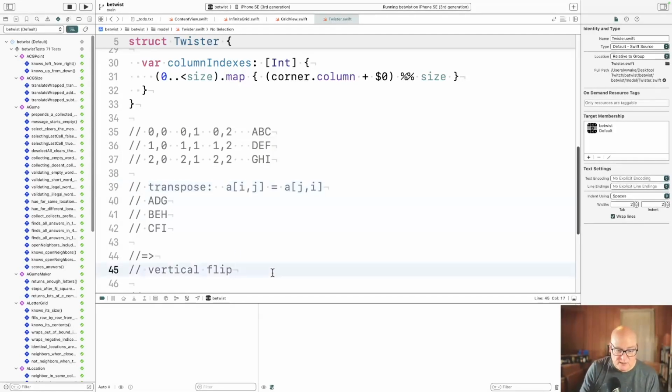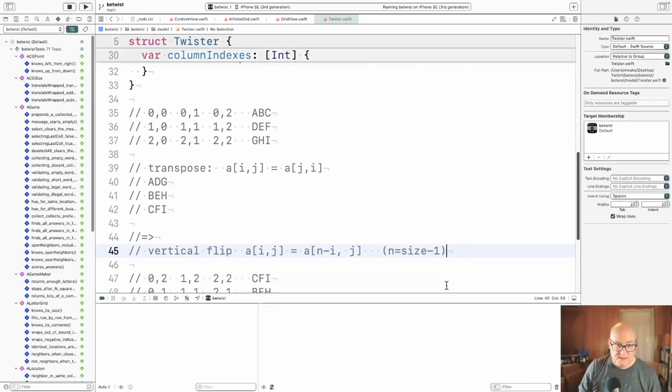And then the vertical flip, I think we would say A sub I, J equals A sub n minus I, J. So n is really the size minus 1, and it's 2 in our example. It's a 3 by 3, so n is 2. If you take 2 minus 0, you get 2. So you're flipping the row number. You're not changing the column at that point.